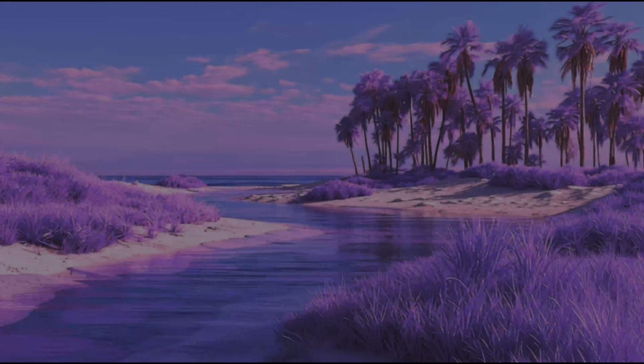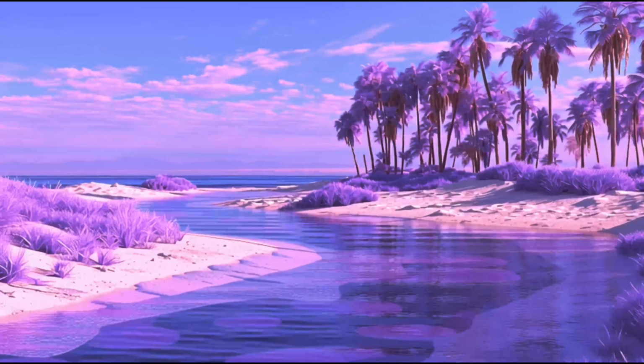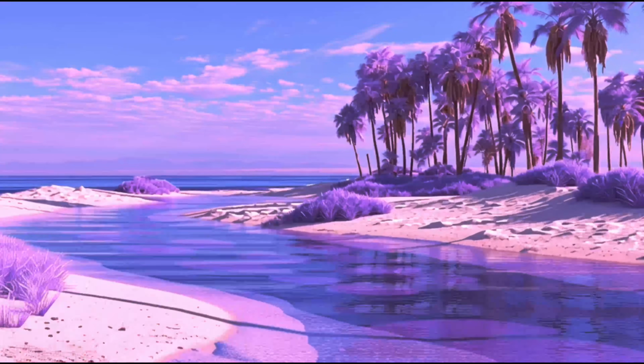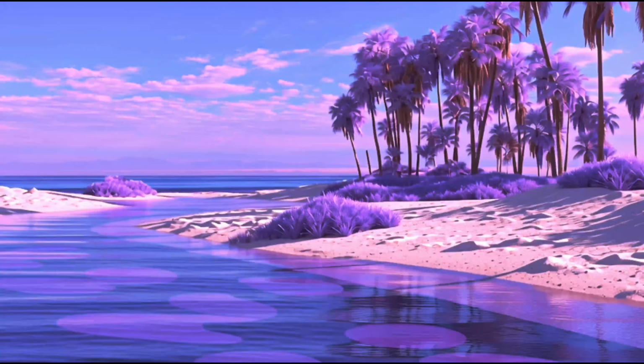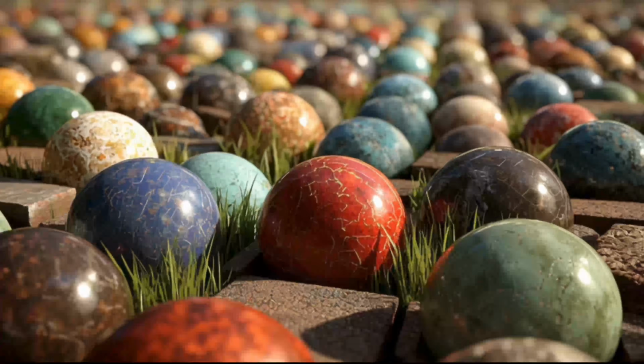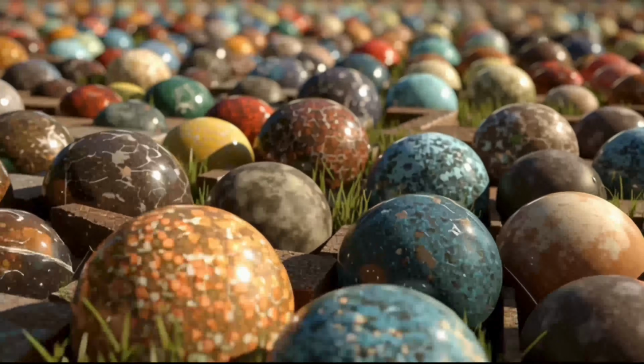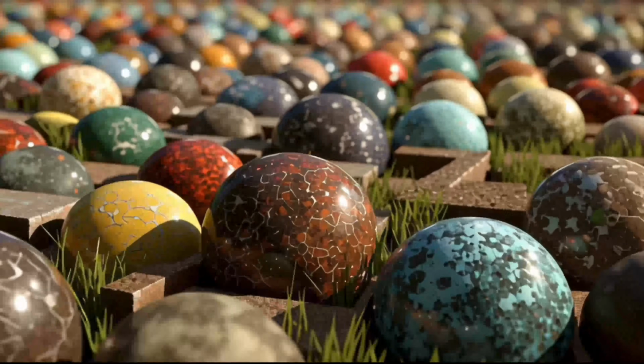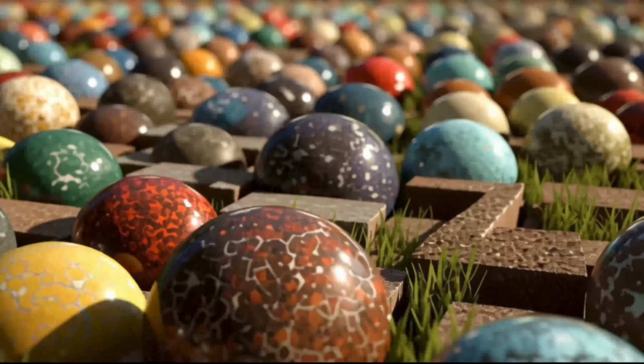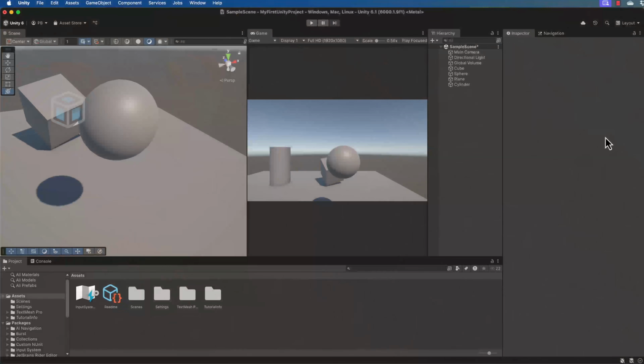Materials are not only the things that bring colour to your game environment, but also texture. They are mechanisms by which you make virtual objects look like the real thing. A material defines the final appearance of an object, including its colour, shininess, roughness, and even how light interacts with it. The full extent of materials is a bit of a rabbit hole for another day, but for now I'm going to show you how to just colour the objects that we've already got in our scene.